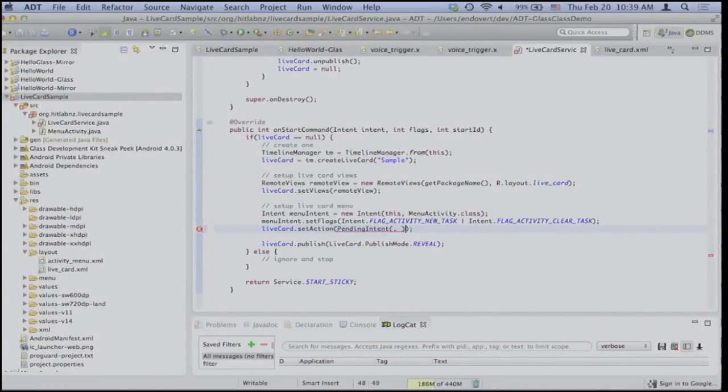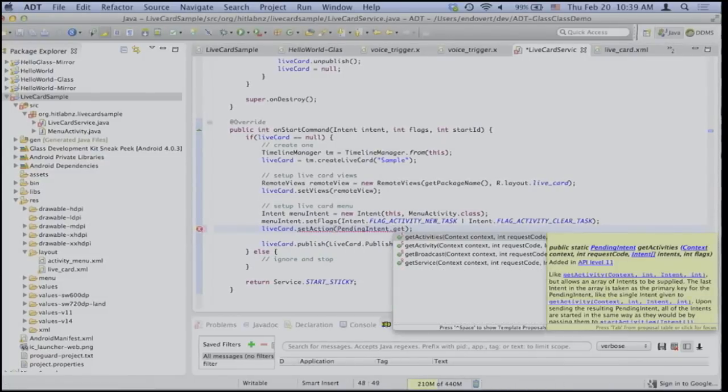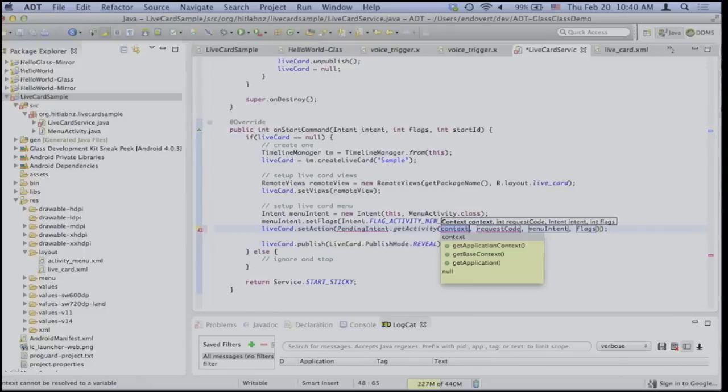You actually don't create it manually, but you get it from the activity, because we already have the activity set with the intent. So you create a request code with intent. It's the second one we might want to use, which receives only one intent.